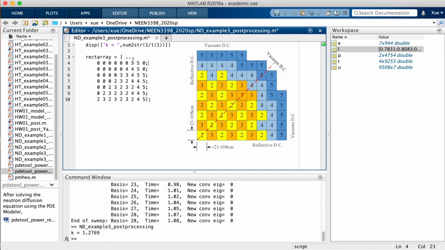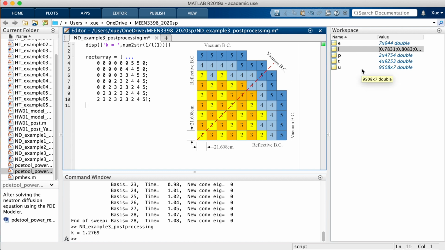Okay. The 3 dots means that we are going to get a new line. Okay, and this line will be connected to the previous line. Each semicolon will separate 1 row. So we have 7 rows and 9 columns. Okay.